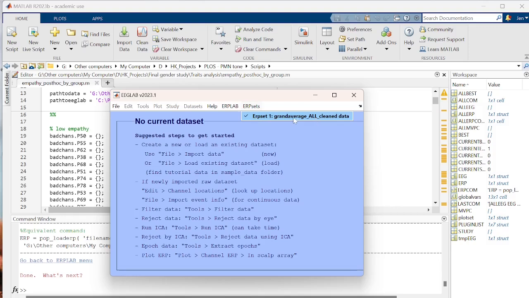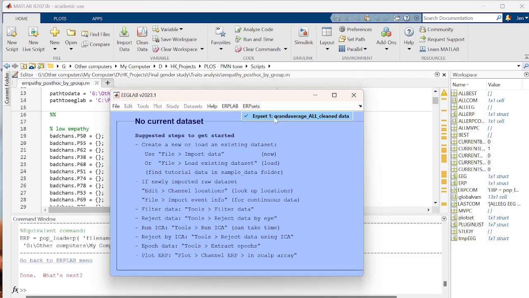So it's important to remember that this isn't a single participant, this is all of them grand averaged together. And for the most part, whenever you create waveforms or topography plots, you're probably going to want to use a grand average. You're not going to want to plot a single participant. There might be some unique cases where you do, but if you're at the beginning of learning how to conduct EEG analysis and pre-processing, then that's probably not what you're after.